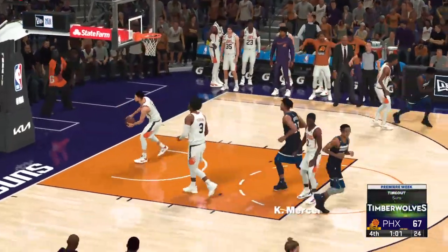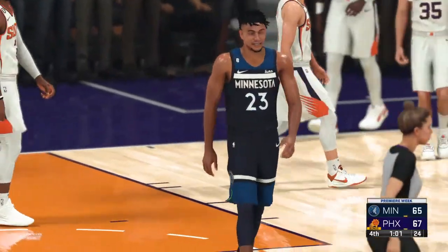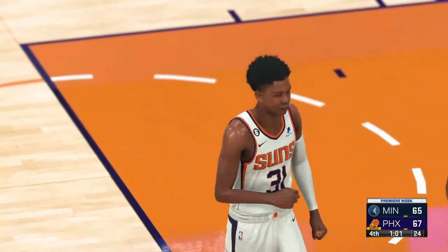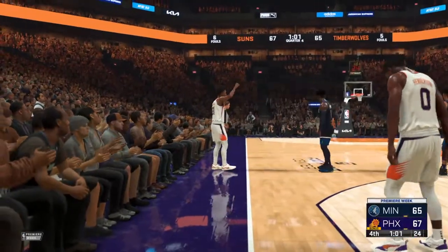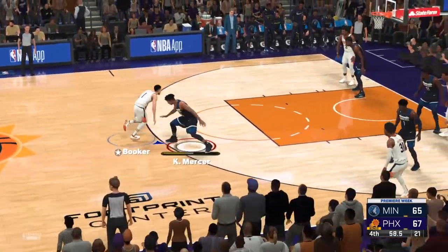And it's good for 2. And you just can't draw that up any better. It's a pivotal moment in the game, and they go with the size mismatch for the lane. And the Suns call time. They're leading by 2. There's a minute left to play in the final quarter. There's a minute left in the 4th.